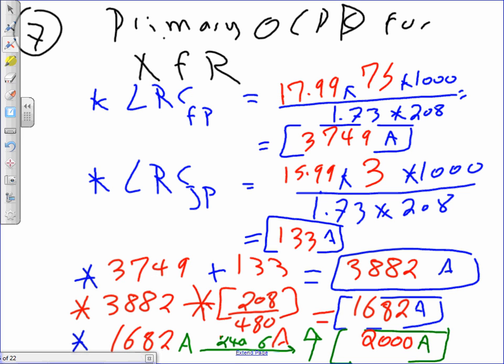2,000 amp. Now, if you have an adjustable circuit breaker, Adam, you might be able to adjust it to 700, and that's okay. Did you guys hear me? The next standard non-adjustable is 2,000. But if we have an adjustable circuit breaker like this one, you can definitely go from 1682 down to 700. That would be 700. The worst scenario, if you have a fuse, which is non-adjustable, then that's what you get.